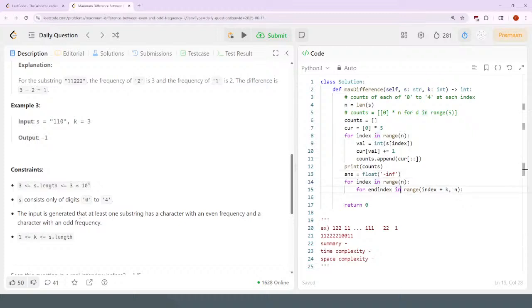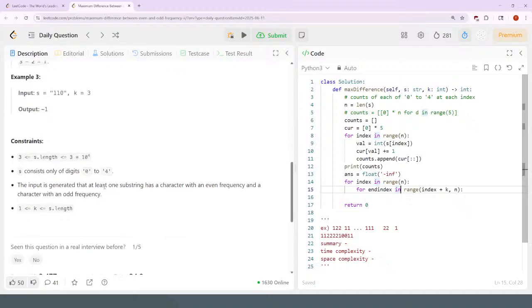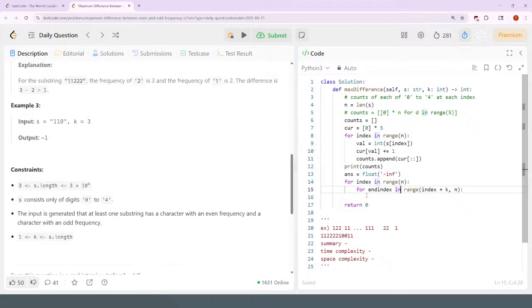And then, if the index is 0 as a starting index, and k is 3, I guess, is the minimum you could have for any valid solution. So 0 to 3.